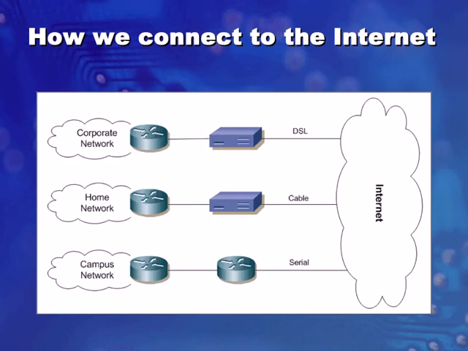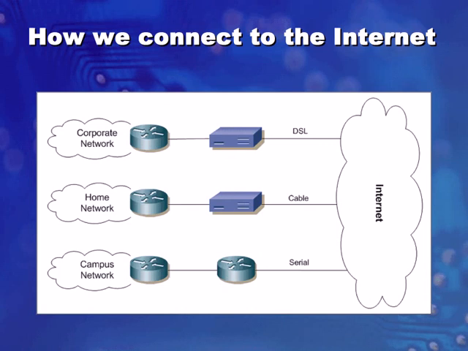So let's also discuss how we're going to connect to the internet. Now there's several different technologies that can connect us from our networks to the World Wide Web. But in the case of certain networks, we might be using technologies such as DSL or cable. So for our small office or medium-sized office, we might be using something like DSL, where we have a DSL modem connecting us off to a carrier and then eventually towards the internet.